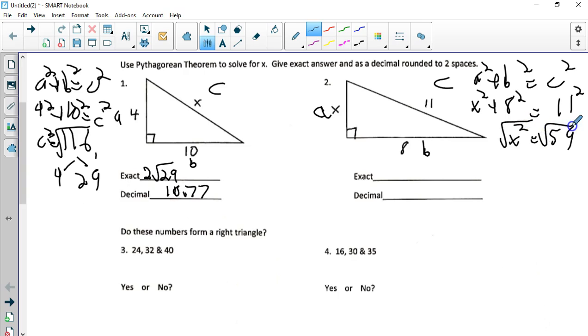You take the square root of that, and the square root of 59 does not simplify. Nothing goes into it. Okay? 49, 36, 25, 16, 9, 4, none of them. So you just leave it like that. And as a decimal, it is 7.55. Square root of 59. Sorry, didn't read my own handwriting. It was close. It's actually 57. So square root of 57, which is 7.55 rounded.